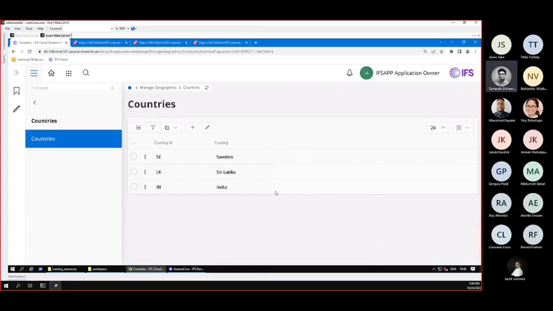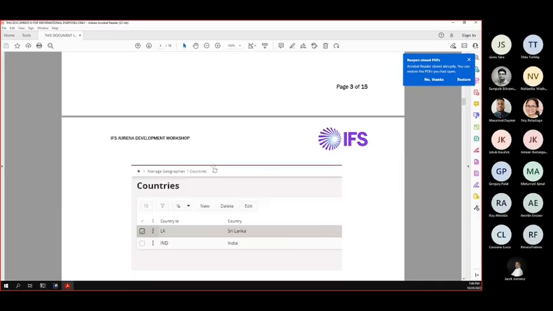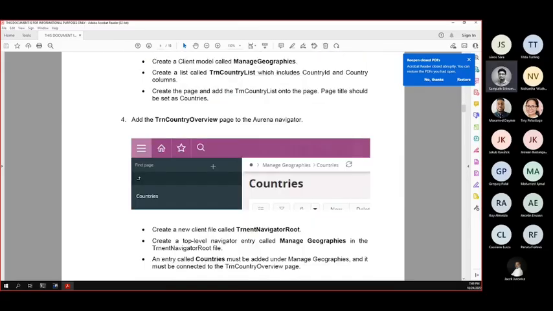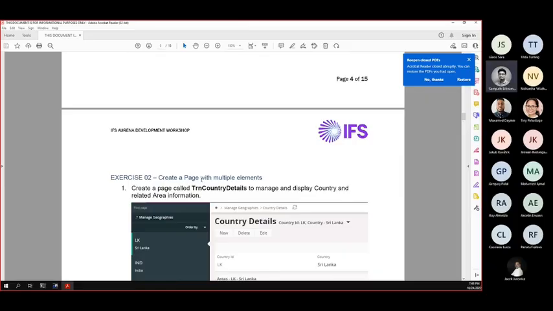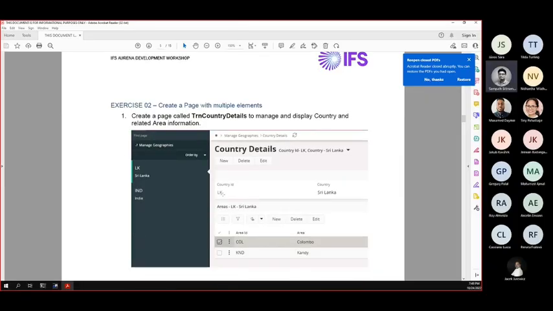And then as a second exercise, you did something similar. So let me get that exercise for you as well. Yeah, so for the second exercise, we created a page with multiple elements, and we called it TR and country details. So this page has a group that will show a certain country ID, and then under that group you have a list which has certain areas, right?